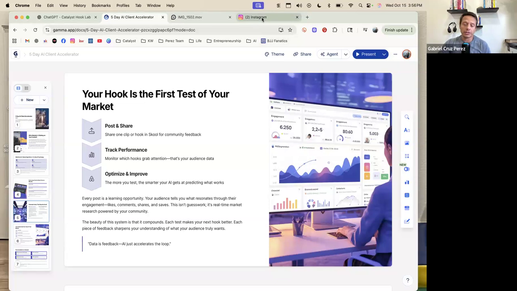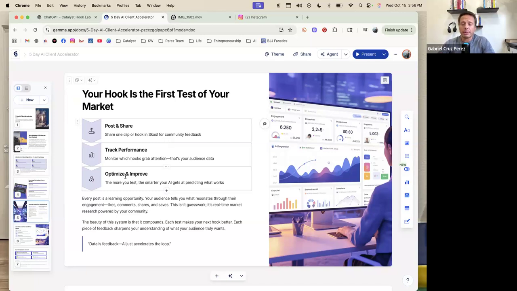Because again, here's what starts to happen. If you have that clarity of your avatar, and let's say there's 1,000 people in your area that are dealing with your exact problem. If you start using Catalyst, Hook Lab, and the content engine and Opus Clips, and everything is now going after that one niche, what if out of those thousands of people, you got 50 to reach out to you? What would you do with 50 transactions, right?